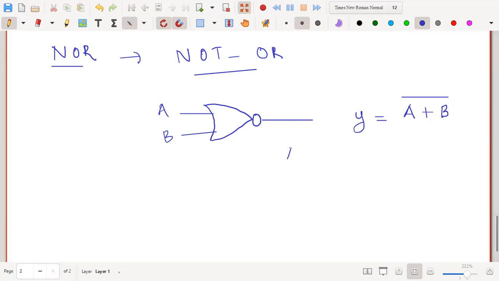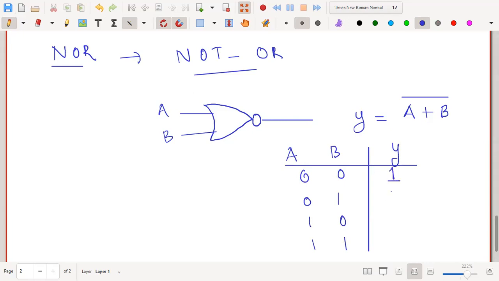And when any one of the inputs is 1, you will get a 0 output. Okay. So suppose I have this A and B and then the Y here. You can always verify this truth table with the help of this Boolean expression. So I have 4 different combinations: 0 0, 0 1, 1 0, and then you have 1 1. When both of these are 0, then only you will have 1. Otherwise, in all the cases, you will have 0. Because when any one of the inputs is 1, you can verify with this expression, you will get a 0 at the output. So this is the truth table of the NOR gate.